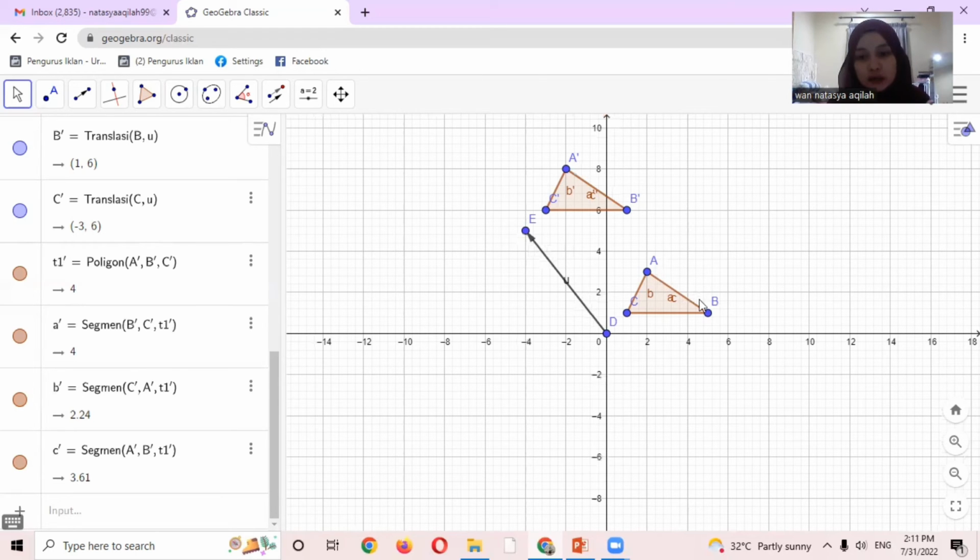We just move this object and we will get the same object at the same shape and the same size. So it is proof that this translation is very easy for you all to use. You can use this GeoGebra to check your translation.